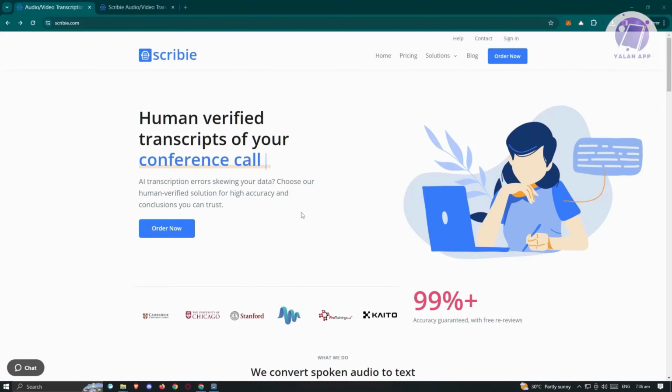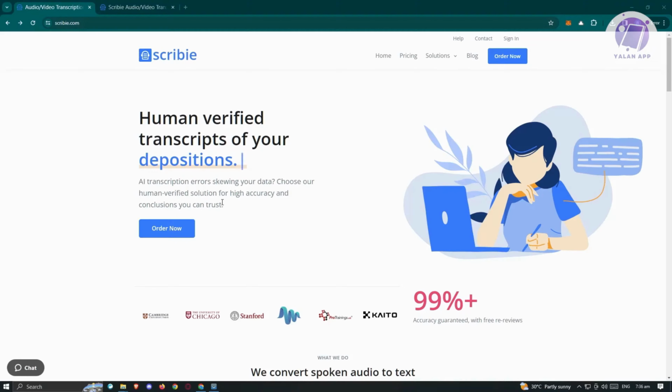So you might be wondering how to actually start earning money on Scribie. Just to give you a background, Scribie is a platform where you will be able to earn money via transcriptions. It's mainly a platform for ordering transcriptions, but you could also apply if you want to transcribe for different people.